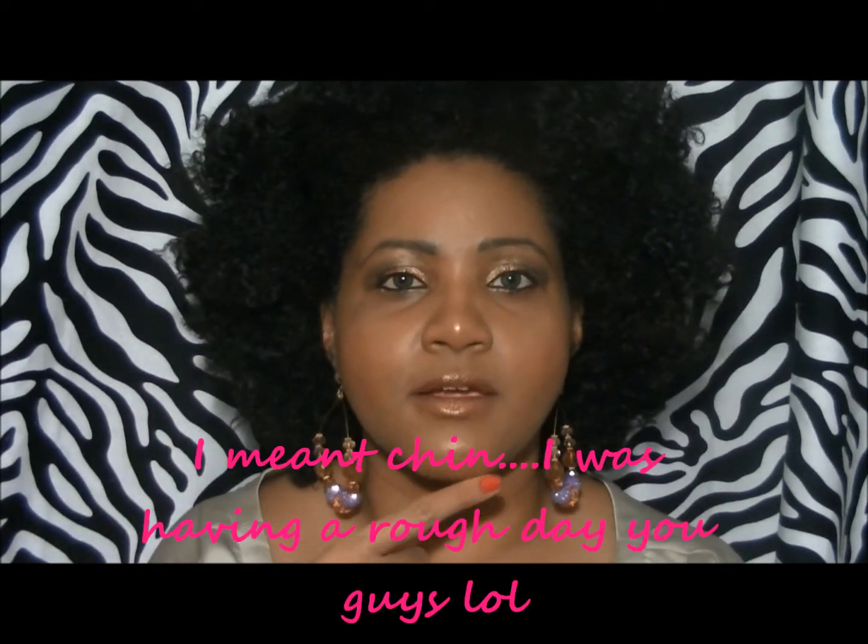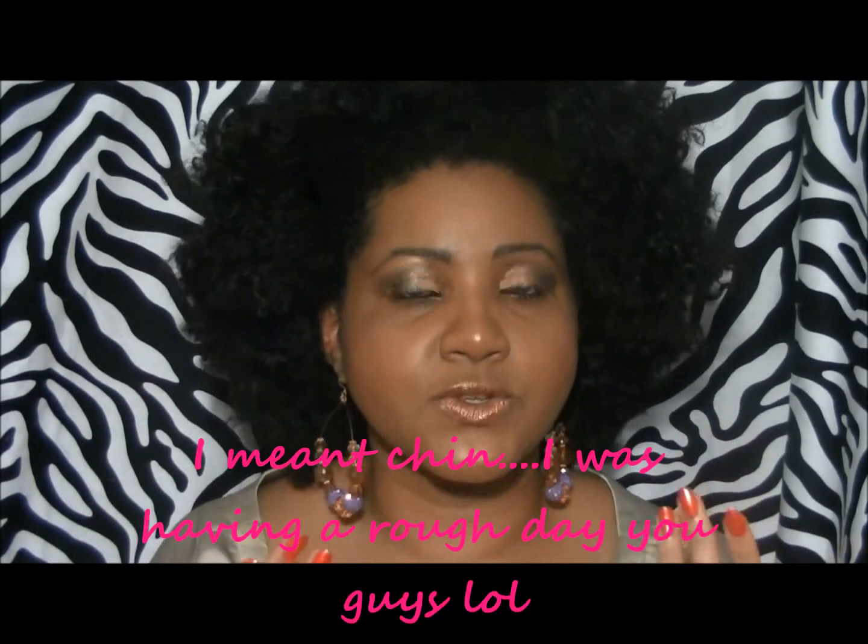I also applied it as a highlighter straight down my nose and on my cheekbone here. For bronzer, you obviously wouldn't use something like the blue-green one, but it does give a really nice shimmer — if you just dab a little bit it's subtle, though if you dab a lot on like I did you'll get a big highlighted T-shape that doesn't look great. Here I think I did a pretty good job just putting a small amount on.